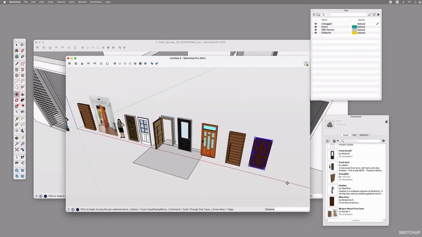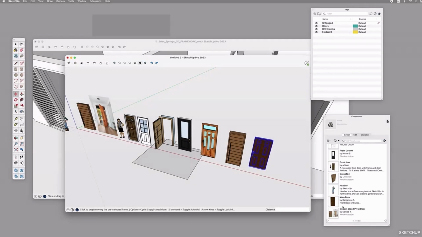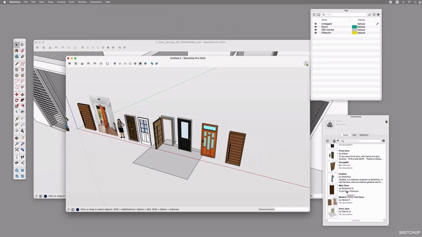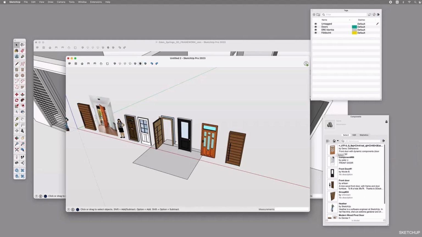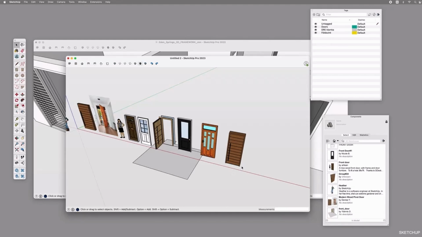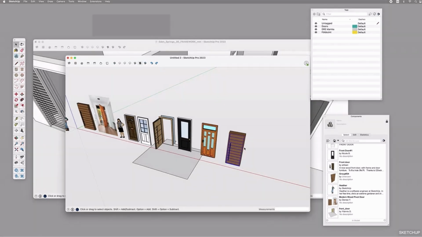What's important to mention is, if you open your components list, you can find all components that you have downloaded from the warehouse in this file. And here's the thing, if you remove the object, the component still remains within your file, which can really slow down your performance. Therefore, we could use the button Purge Unused, and then it will be gone forever. Now you know why I like to work in a separate file. Imagine the amount of components you may save in your file, and every time you try out another 3D file, you would have to always click Purge Unused, and that can be a little annoying.